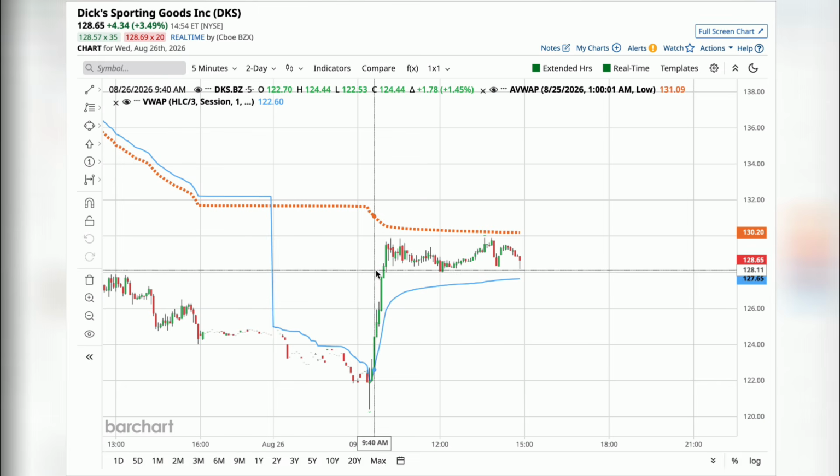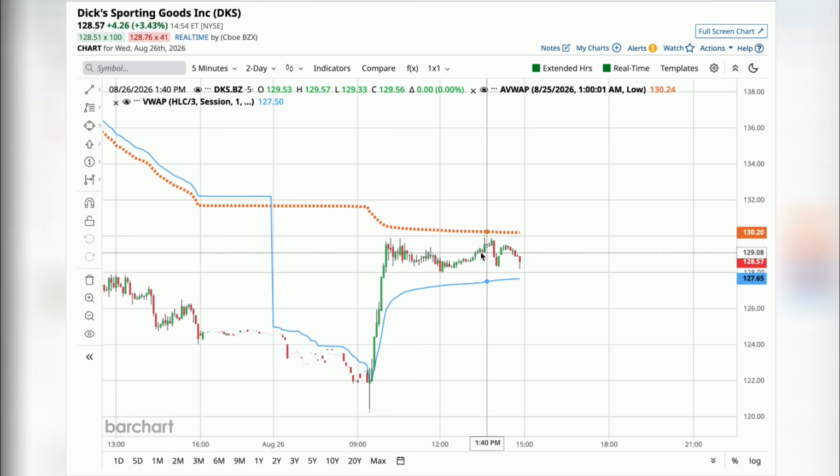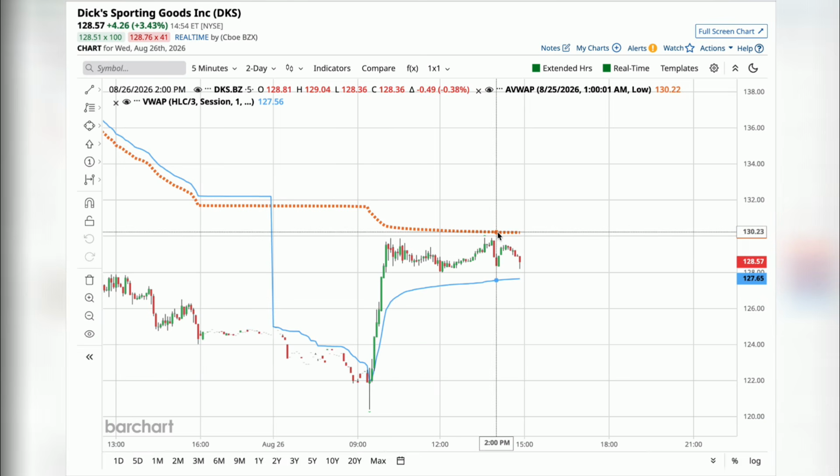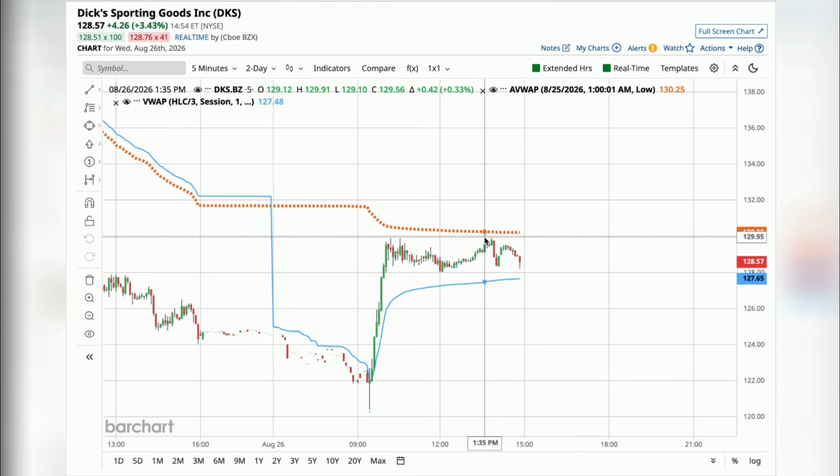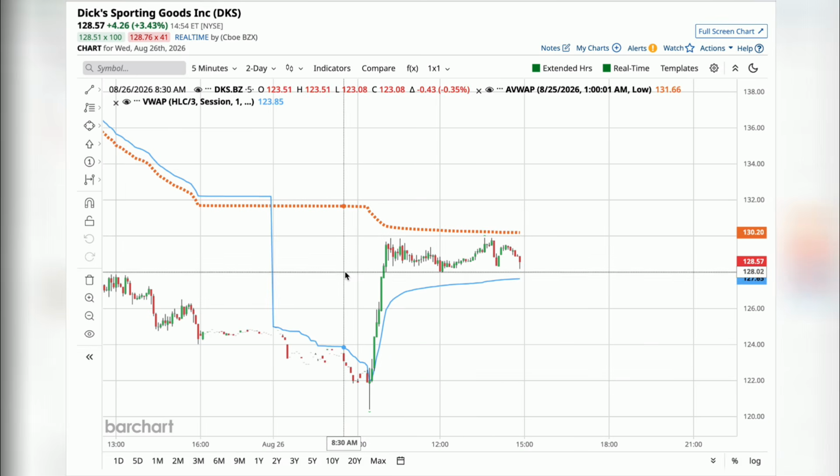And this one, we're using the blue line as our stop, and we're actually still in this trade, which is very rare for me to be in a trade from 9:40 all the way throughout the day. But I'm still waiting for it to hit the orange line, which it almost got to. Missed it by 20 cents. And it looks like I'm probably going to wind up getting stopped out anyway. When it breaks back below, I'm not looking to let it break even 128.